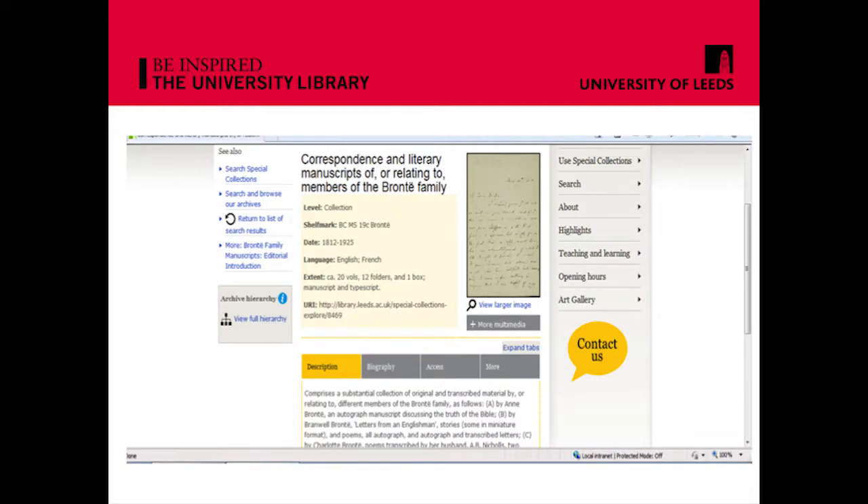In time, that conversation may well take place more in the virtual world, but at the moment we and our researchers value the physical access to the artefacts too much to just abandon that for purely virtual. We are also exploring the potential for KEEMU to drive digital labels and other interactive resources in our proposed new gallery space. The Collections Online is a simple catalogue record with image attached — you can move through, look at a hierarchy, scroll through the whole collection. It's for use as a digital surrogate, which obviously won't replace access to the original, but can enhance and improve your initial research before you actually visit.